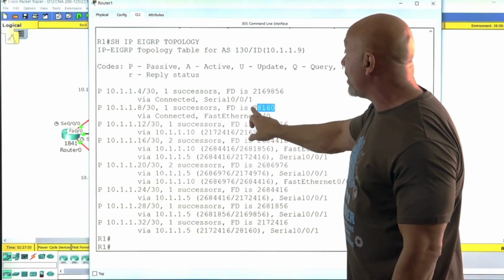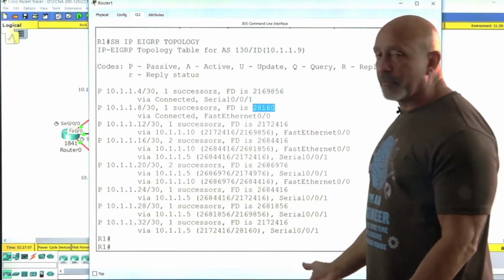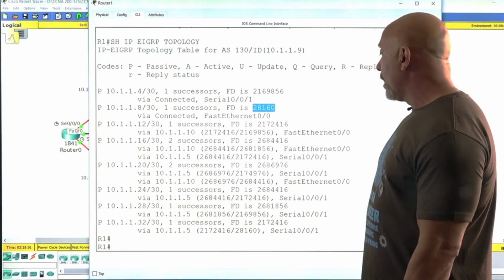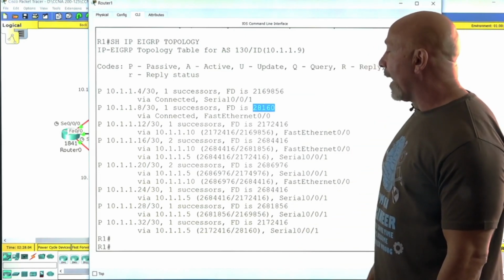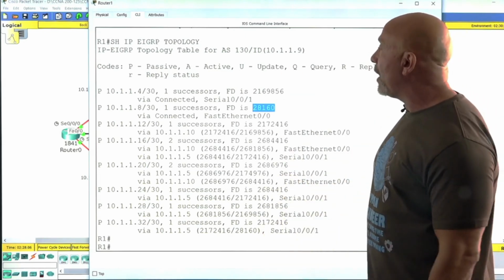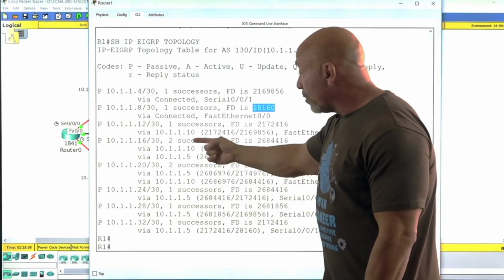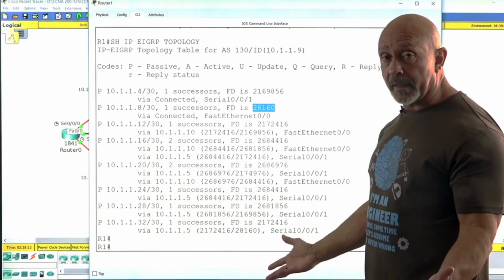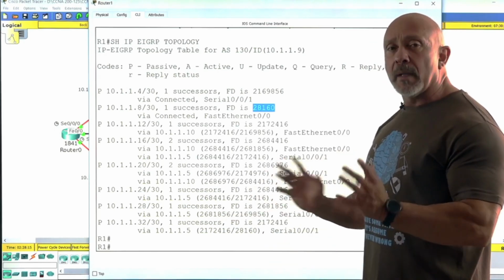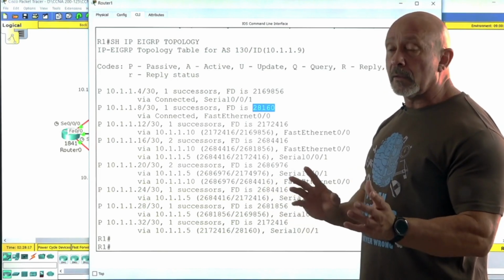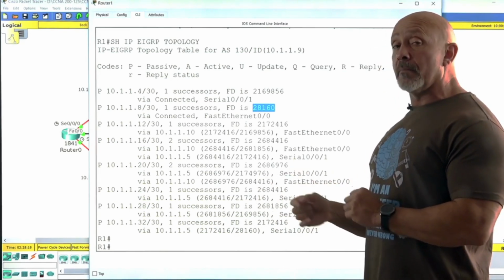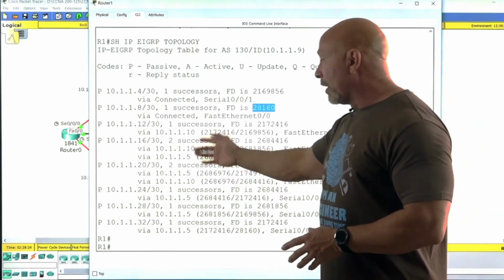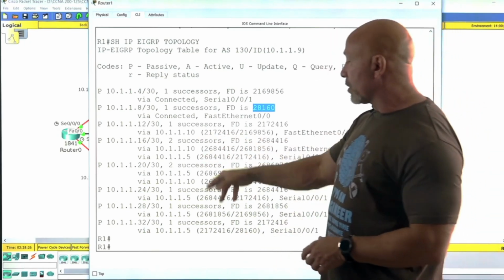And you can see how small this number is because it's via a connected interface. So the feasible distance will definitely be shorter because it's advertised from your neighbor router. All right, so this is the kind of thing that you look at when you go into your topology table to see if you do have multiple paths to one particular network. That will help you say, okay, what type of lines are there? Do I load balance? Do I tweak it and make it go this way instead of that way? So there's many things you can do, but definitely we do have feasible successors because there's two successors there.